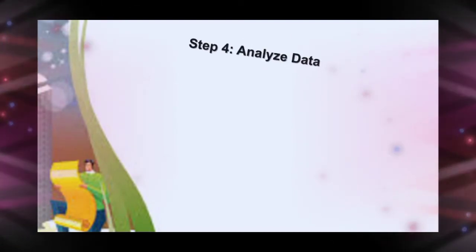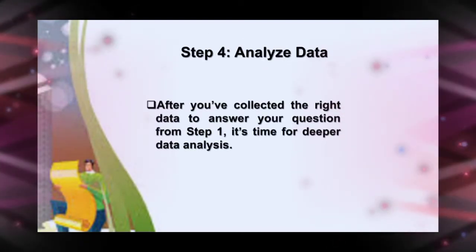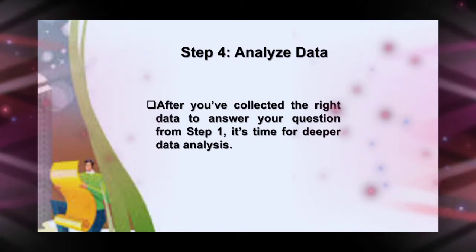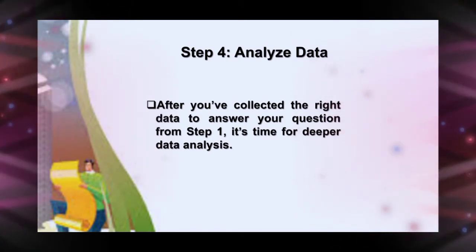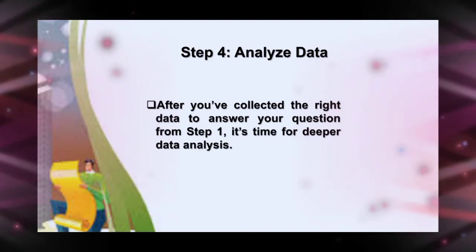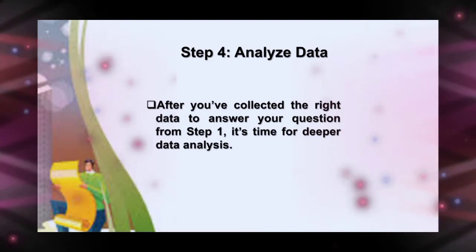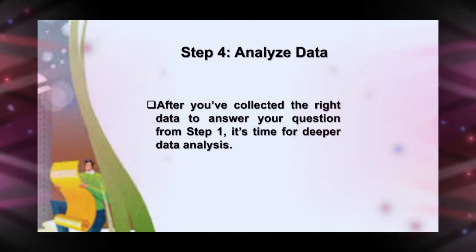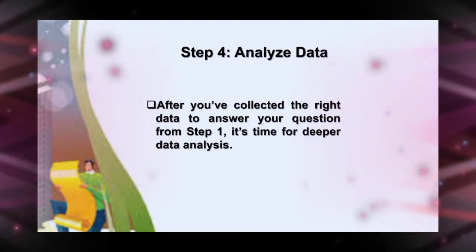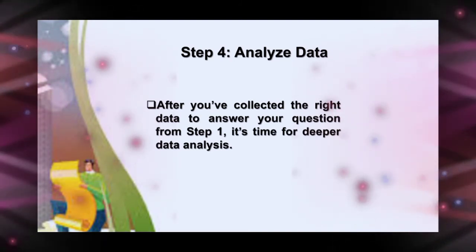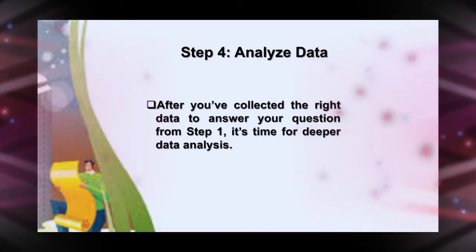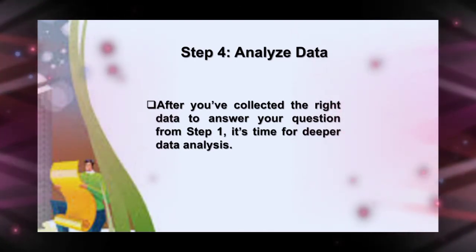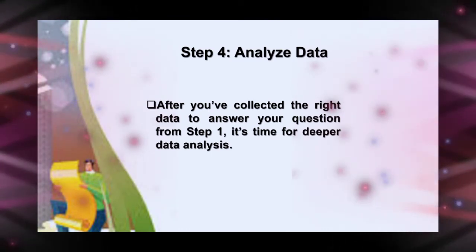Next step is analyze data. After you have collected the right data to answer your question from step 1, it's time for deeper data analysis. Begin by manipulating your data in a number of different ways, such as plotting it out and finding correlations or by creating a pivot table in Excel. A pivot table lets you sort and filter data by different variables and lets you calculate the mean, maximum, minimum, and standard deviation of your data. During this step, data analysis tools and software are extremely helpful.